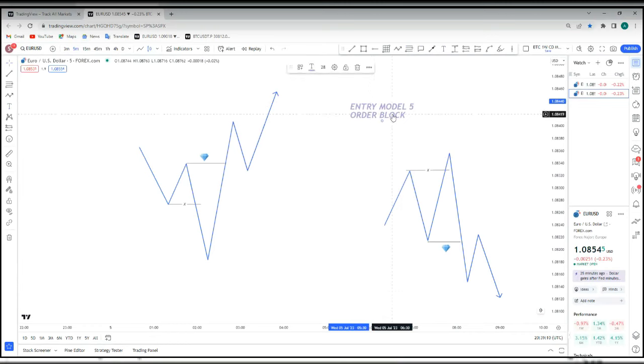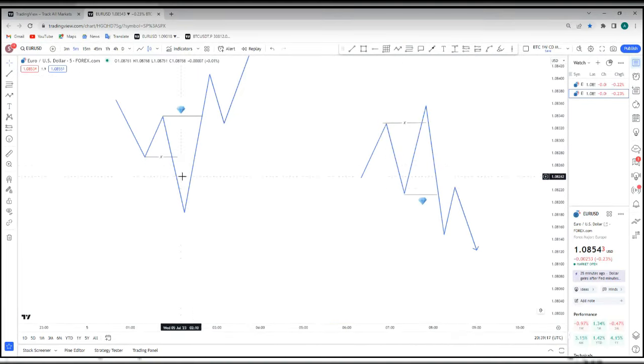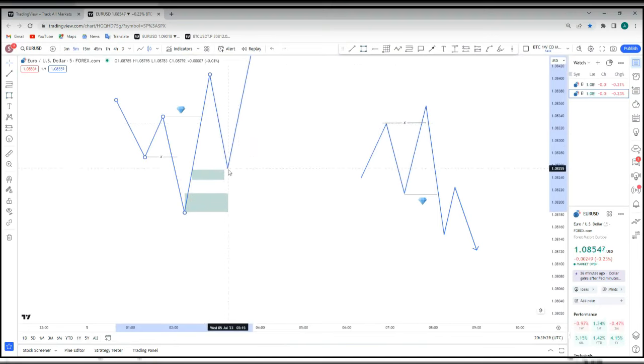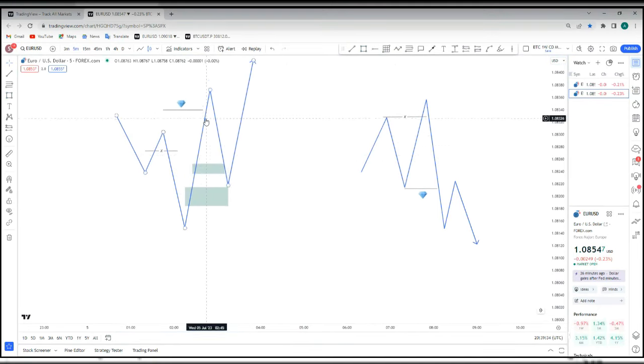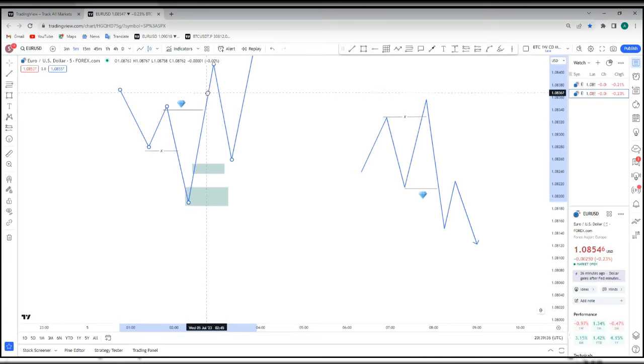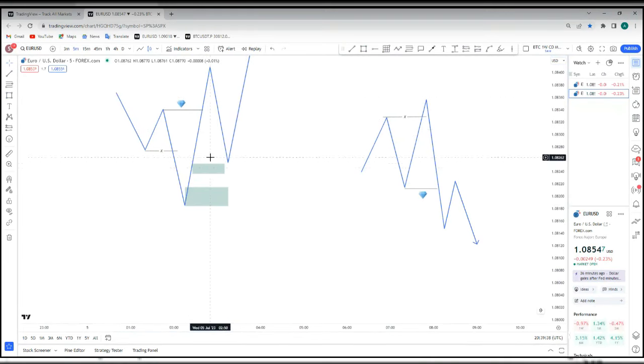Okay, we have the other block. You all know that. Now, let's say we have this trend and we have another block right here or somewhere here. Not a fair value gap. You can have another block here. So, the last opposite candle, you all know that, that caused the break of market structure. That's what most people refer to as the other block. So, let's say we have the last opposite candle at this zone right here, this area.